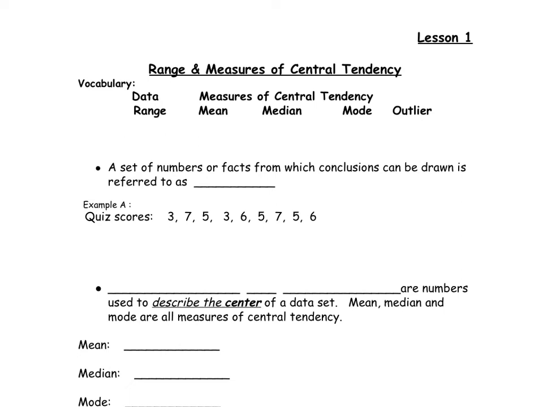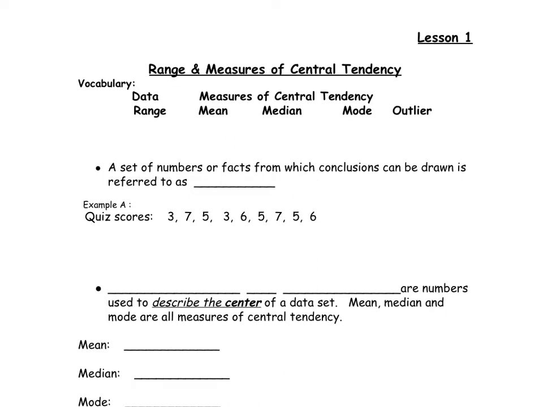Welcome to our new unit on range and measures of central tendency, lesson 1. For some of you, this will be review. I believe that many of you probably did a little bit of this in 6th grade or perhaps beginning of the year in 7th grade. And for some of you, this might be new material.